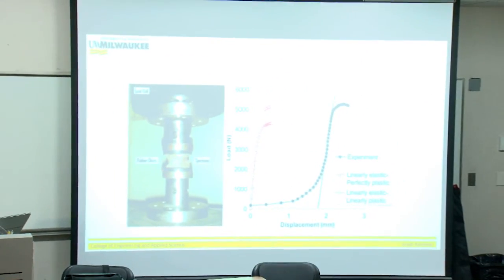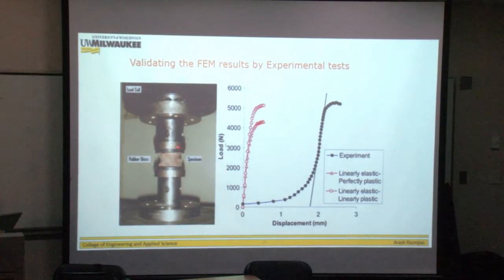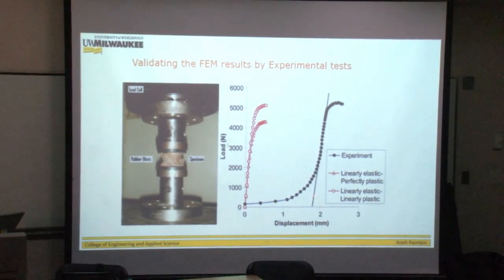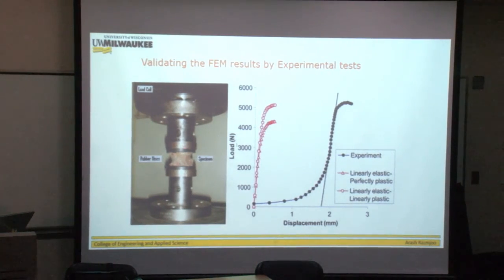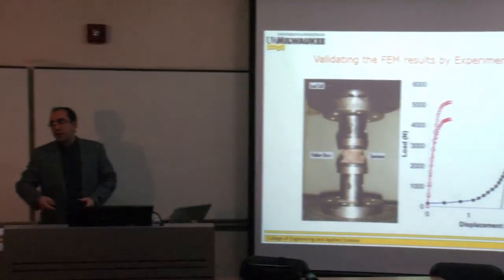You are absolutely right. Here it shows that we have more displacement, and it's because of the rubber put on the top and bottom of the vertebra to simulate the intervertebral disc. So when we start applying the compression load, it takes a while for the load to reach the bone structure, and this shifts the load-displacement curve to this position.